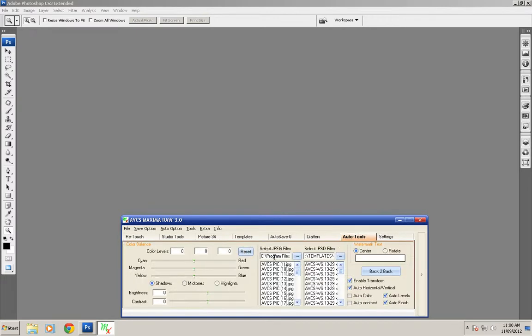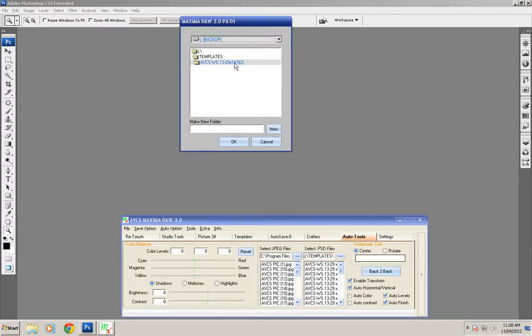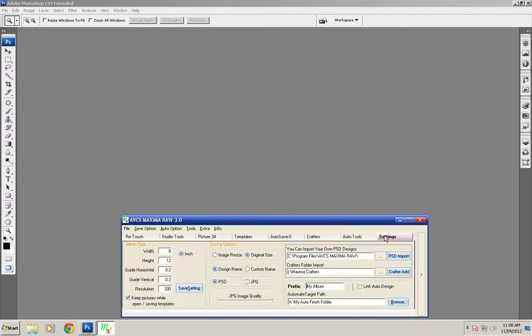You can also check the size, like this size is a little bit 29 by 14. So what you can do, you can add your own size here. Otherwise, you can just click on original size if you don't want your own size. Click on design name if you want to save all the designs with the design name. Otherwise, you can add your own name, so all the designs will be saved with your own name.